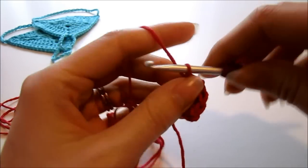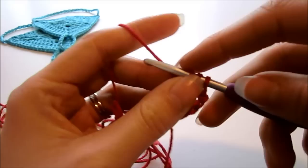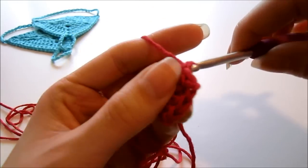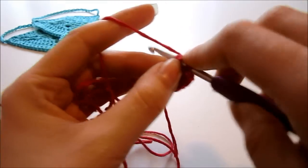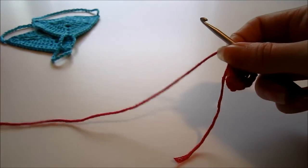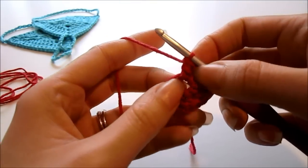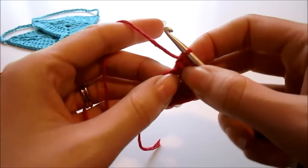Make sure you get your hook inside that ring and just work around it. Do the best you can to keep it steady in your hands. That's really one of the keys to working with smaller pieces, being able to hold on to everything. Sometimes it gets a little bit tricky. Okay, let's see. There we go. I've got three double crochets there, and so we're coming up on the next point.